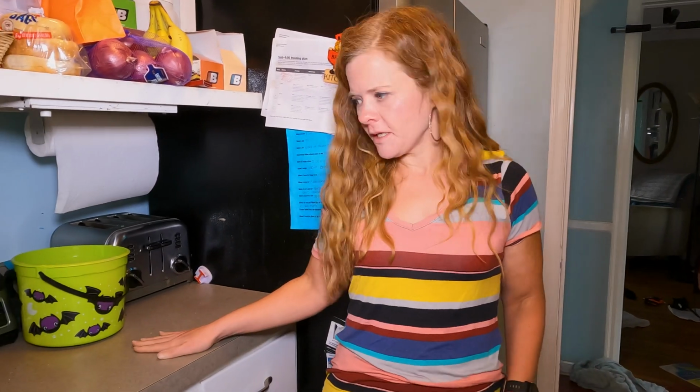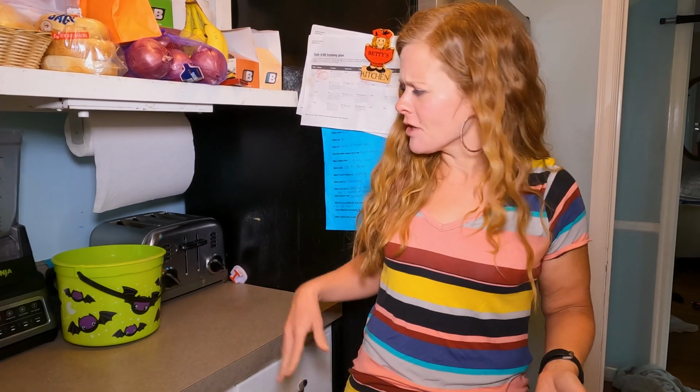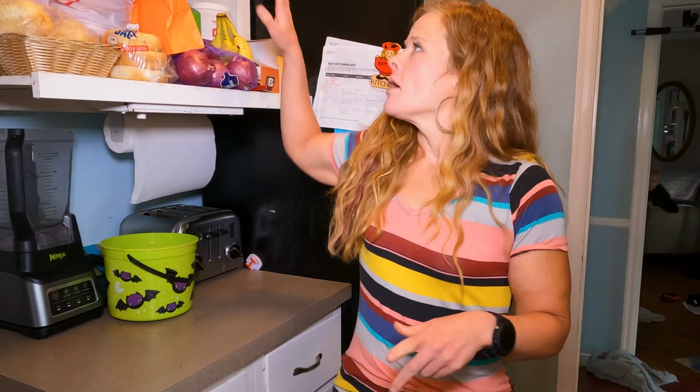We have a base cabinet here. The laminate countertop is not perfectly square because, fun fact, when we moved this fridge in, we had to take the countertop off or something. I don't know, I wasn't here. And then the countertop got put on wrong. So with the kitchen remodel, we'll have a base cabinet and a countertop that look like they belong together. On the floor next to me is also where my son likes to keep his shoes.